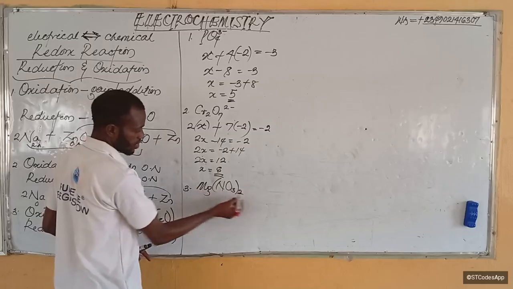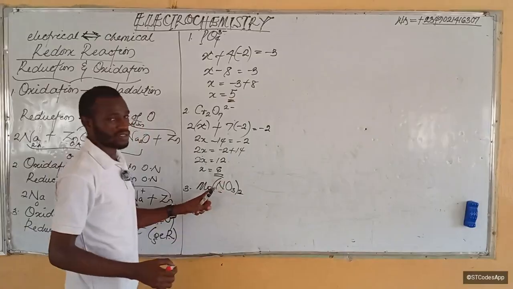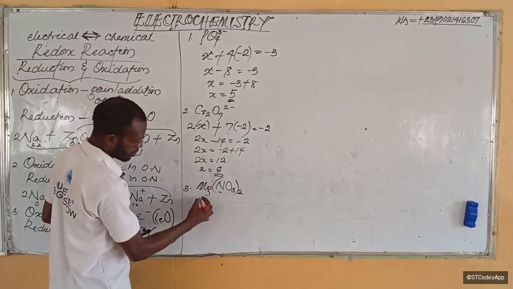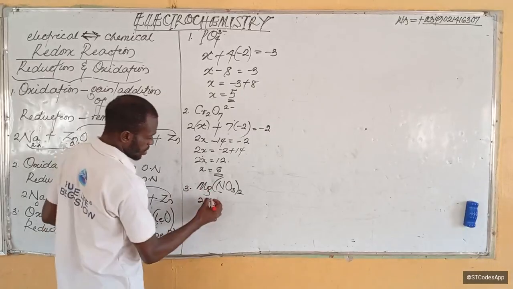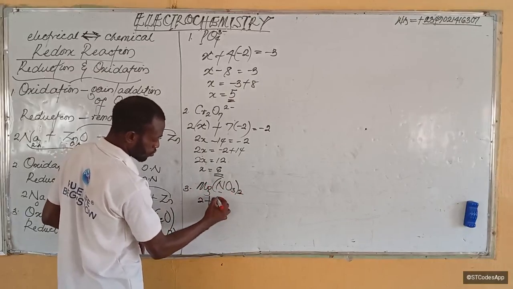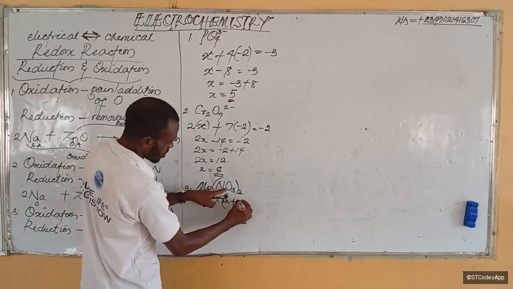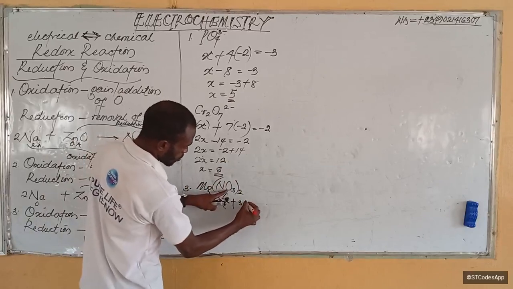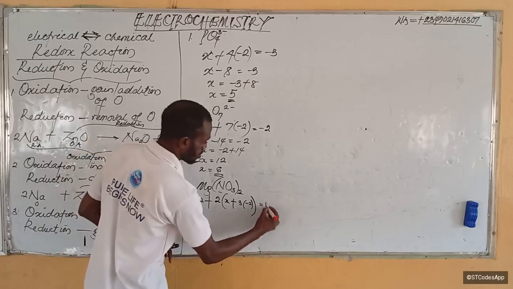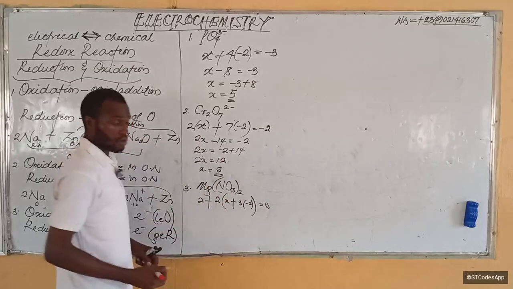Now, look at this. Let's find the oxidation number of nitrogen here. Of course, I know this is trioxonitrate 5, so I know it's 5, but let's try to calculate it. Now, magnesium is +2, we know that. Then plus that of nitrate. Nitrate is already covered in 2, so let's put 2 outside the bracket of x that we're looking for, plus 3, which is always contributing -2 again, then close the bracket. Everything should give us 0. Why is it 0? Because there is no charge here. This is not a radical, it's a compound.